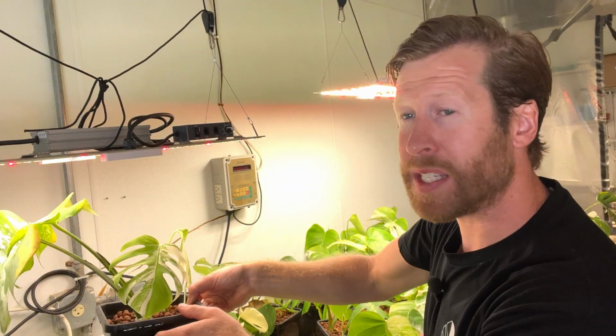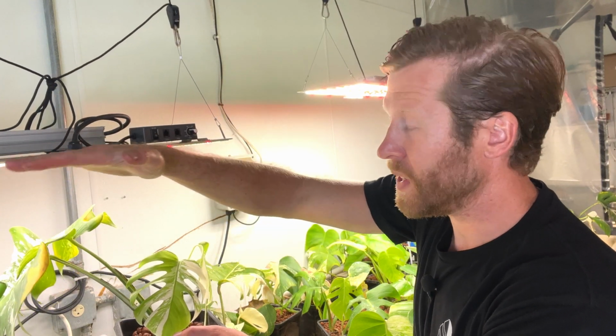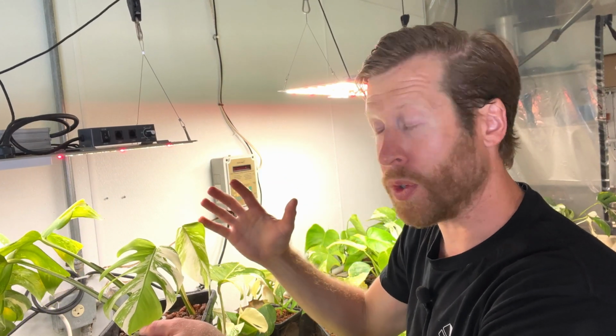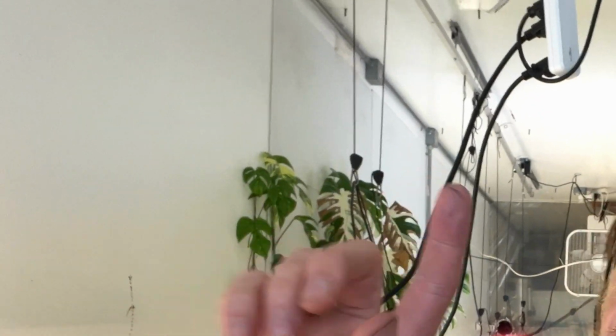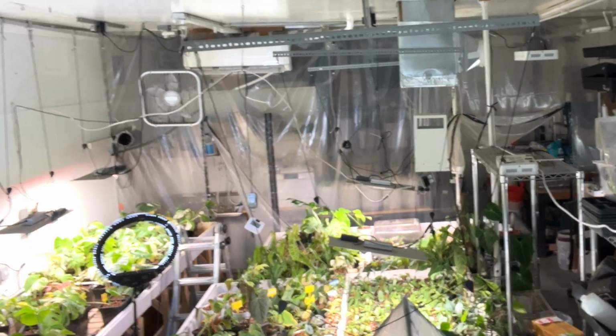So it's going to hit this plant not just on these leaves when it gets over there, but it's going to come across and hit this plant at all the different angles of the leaf. Here's a better angle of all of the tracks. And here's my middle track that runs up to 8 different lights.